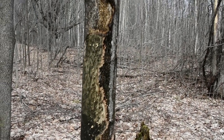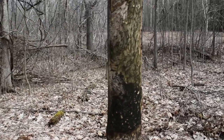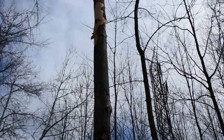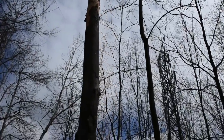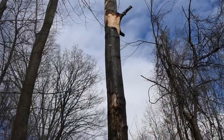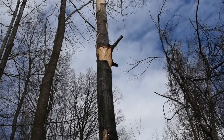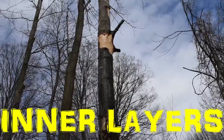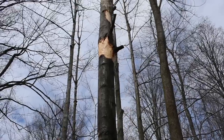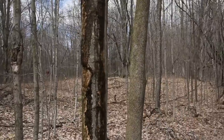So as you can see, this small sugar maple here has been completely stripped by porcupines. This is last year's damage, I believe, we're looking at. And if you can see it, with the sun up here, it is completely stripped. Whenever you see a tree like this in the forest, it is porcupine feeding damage. The vascular system of the tree is in the outer layers of the bark, the phloem and the xylem and the cambium. So this will kill this tree. It's basically dead. Perfect little test subject for us to beat on.